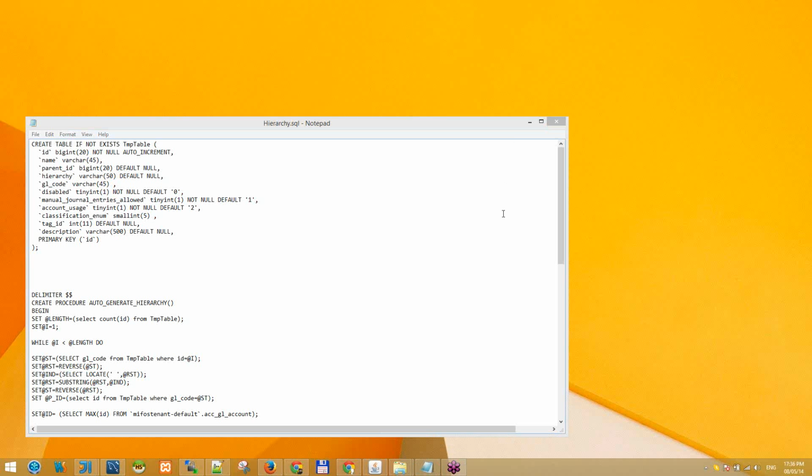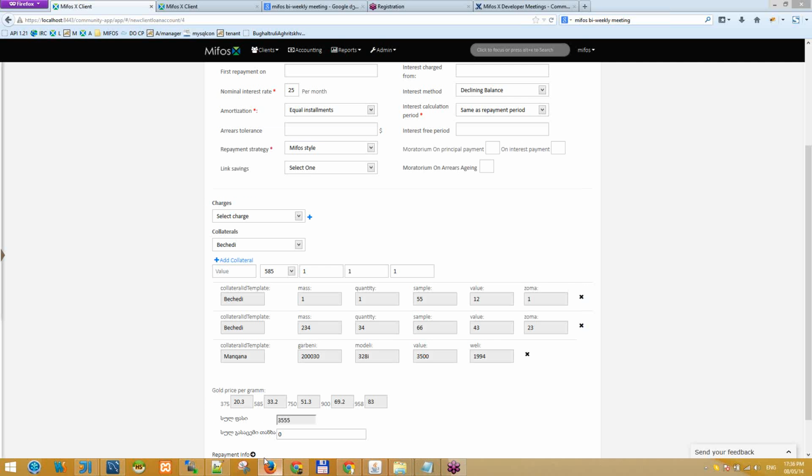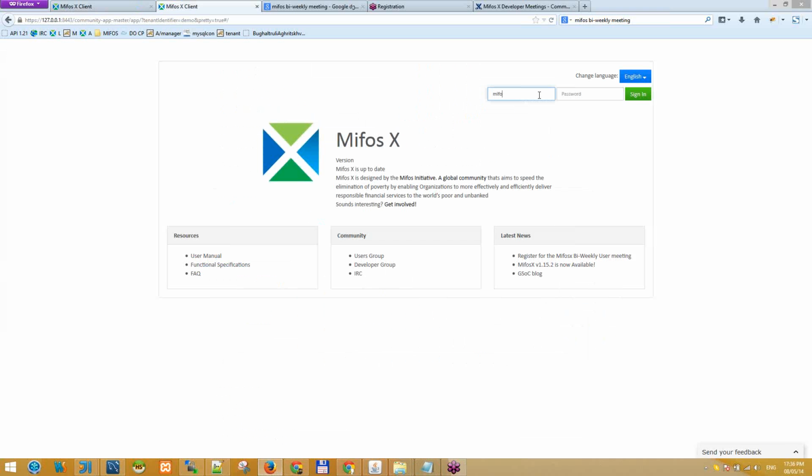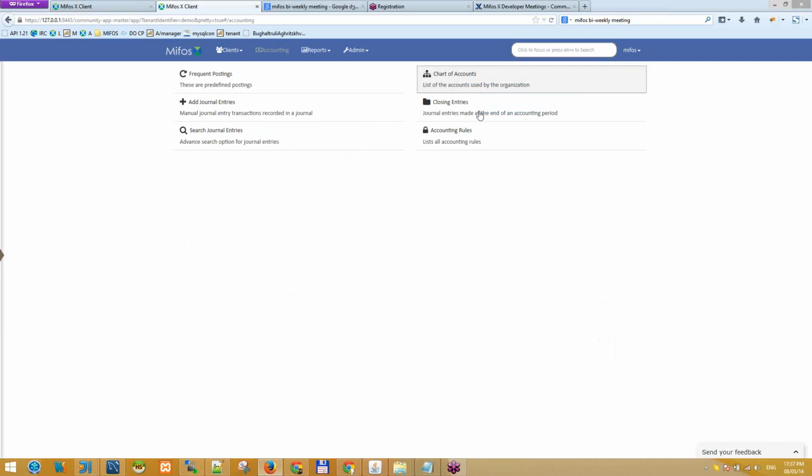So we wrote a script that helps to import the transfer account and generate a hierarchy for it, to see the chart of account view.